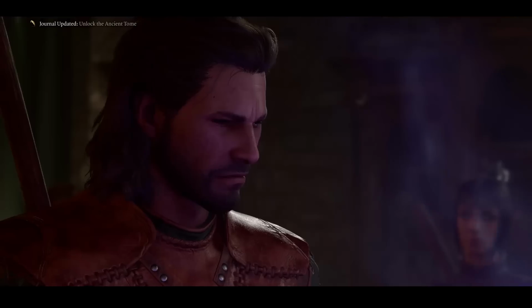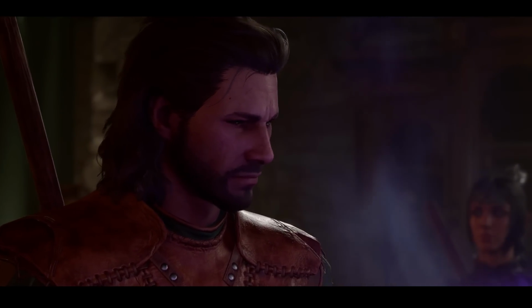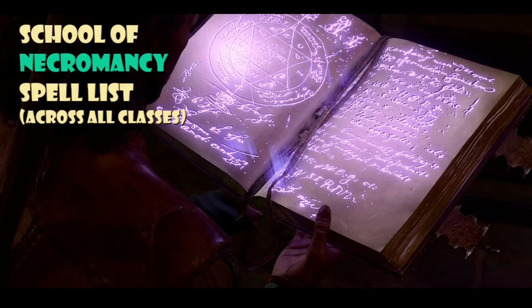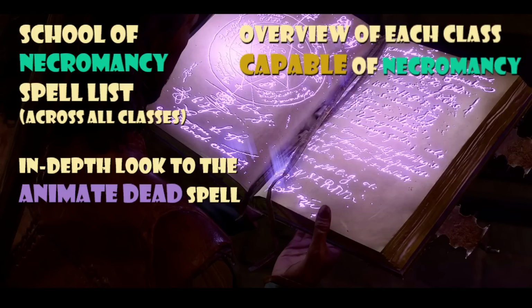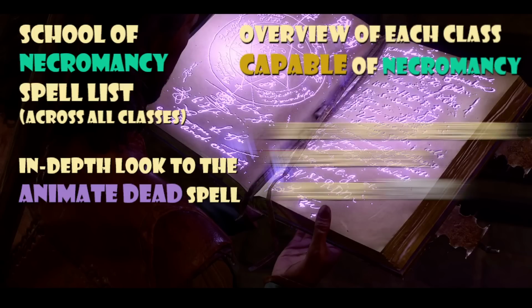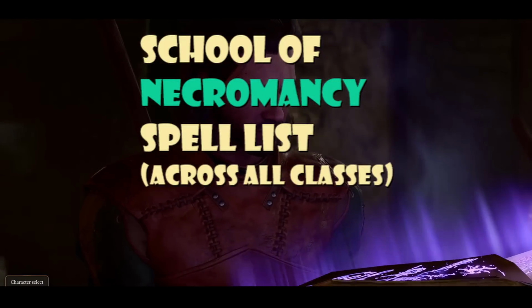Unlike my previous guides, this one will be distributed in chapters, as there's a lot to cover here. We'll be going over the Necromancy spell list available in Baldur's Gate 3. We'll do an in-depth look at our most notorious spell, Animate Dead. We'll be going over each class that can wield necromancy and what unique ways they can go about it, as well as a guide on what to do in the early and mid-game, as this playstyle can be quite different than others, and you'll see why. But as for today's chapter, we'll just be going over the Necromancy spell list, with timestamps posted below so you can skip to whatever's relevant to you. Let us begin then, shall we?